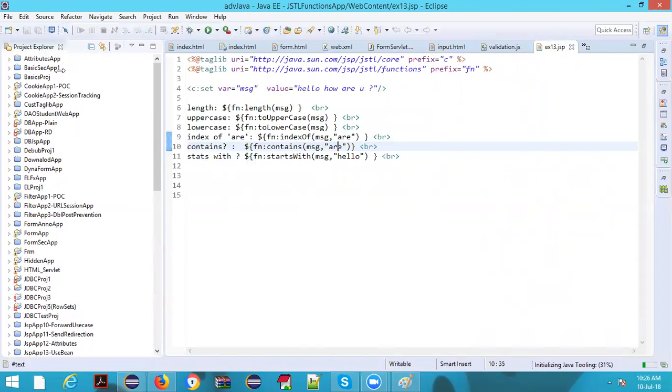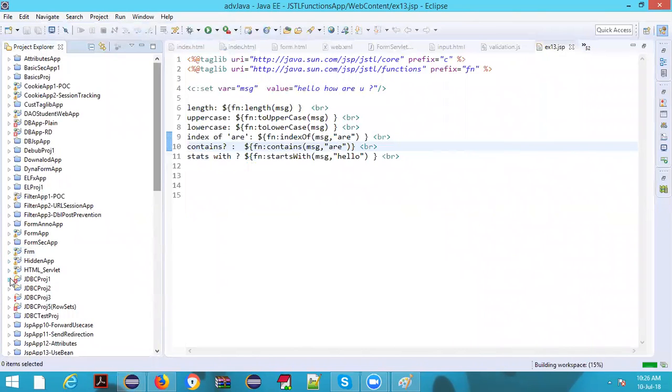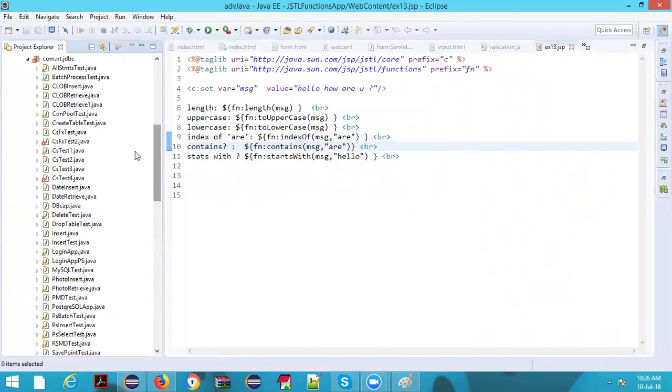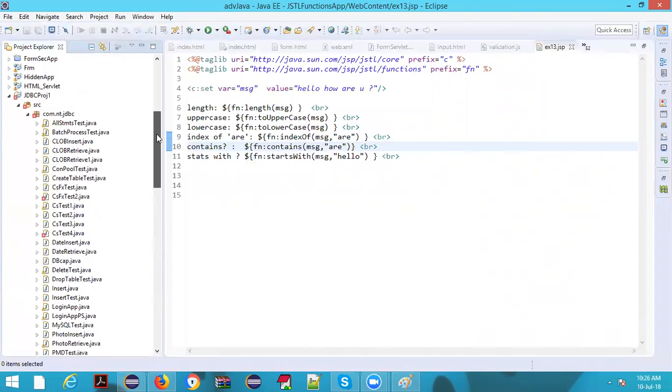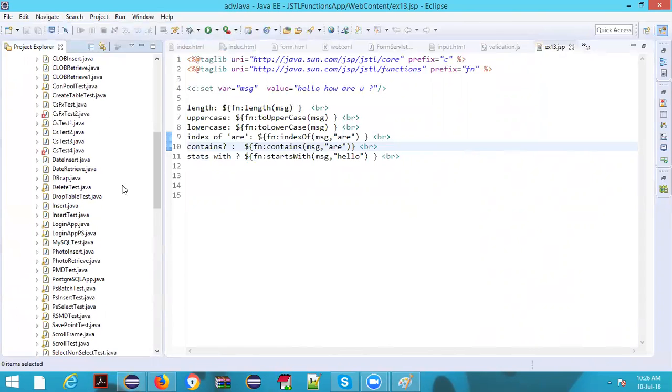So I will show you one simple login example here. We can give the same example, the select example, how we are discussing select example. So login.